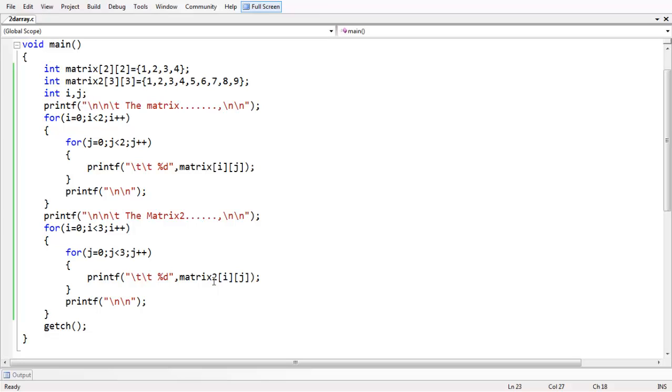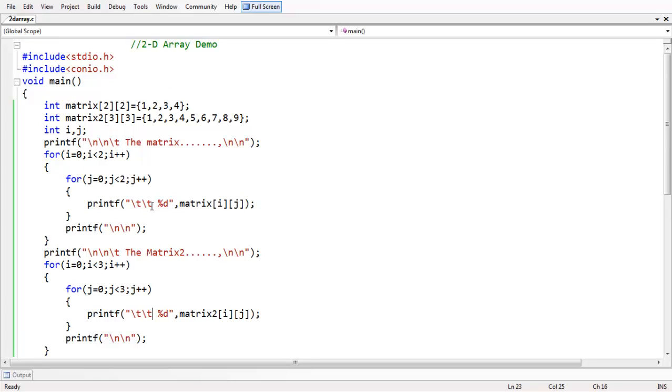Every time the matrix runs, you can say something like this also: a of %d, %d, for better understanding purposes. You can say display the values a of %d, %d, and you can pass i and j.